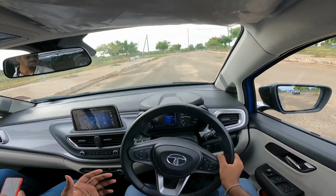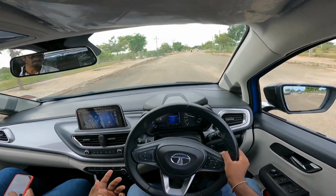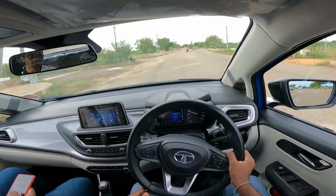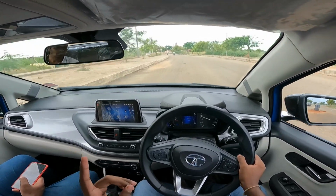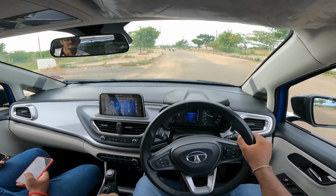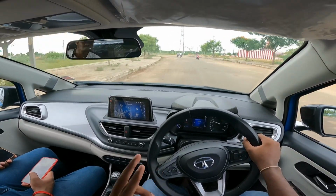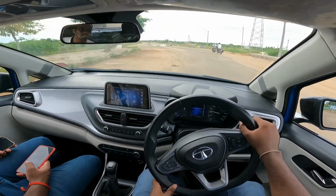Engine is also well refined, and it feels sportier, and it also sounds sportier when you go to the higher rev range. You get cruise control on offer. You get 2 airbags on offer, one for the driver and another for the passenger. And this vehicle also gets a 5-star rating. That's really cool.